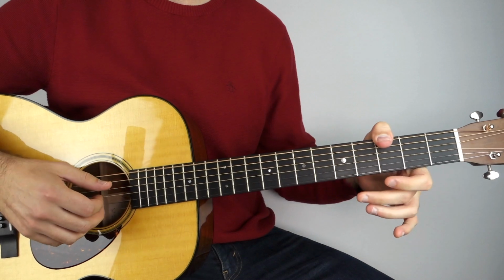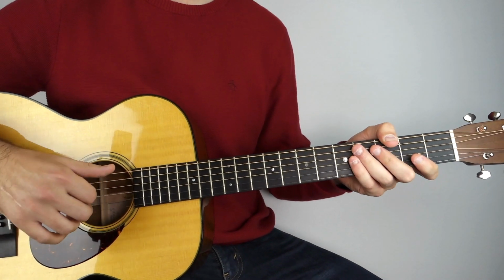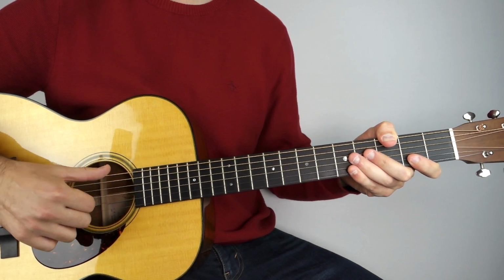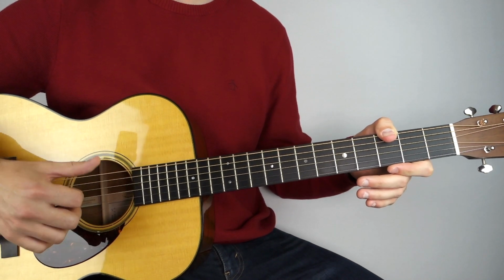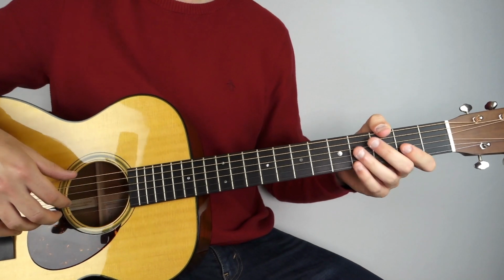So all I'm doing is clamping the G note on the 6th string, 3rd fret, and really in the bass I'm just playing 1, 2, 3, 4, 1, 2, 3, 4. So that's constantly ringing out. Nothing fancy going on in the bass really. Okay, so with that in mind, we just need to add the melody on top.